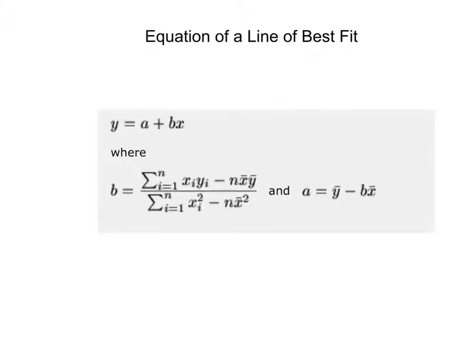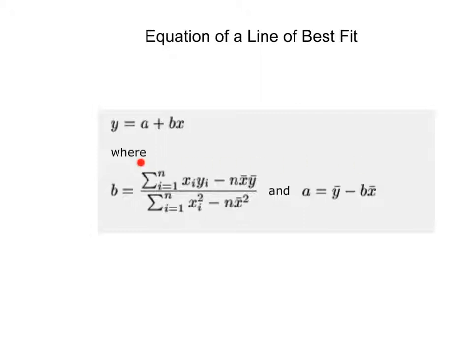When we write the equation of a line of best fit, it's going to look a lot like the linear equation, the slope-intercept form, with one difference. We reverse the order here, and the reason we reverse it is that the a is meant to be a starting point of the line, and then you're either going up or down. And again, if you're working with negative correlation, this plus sign here would be a minus.